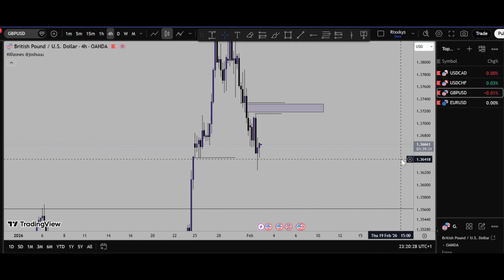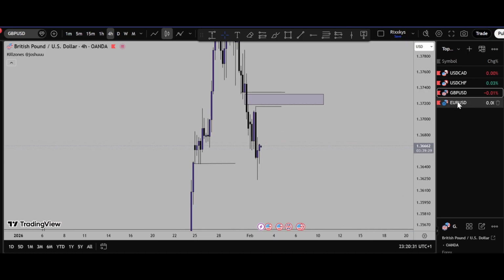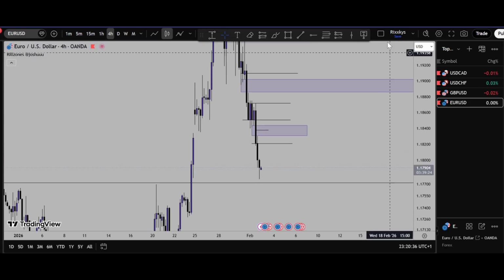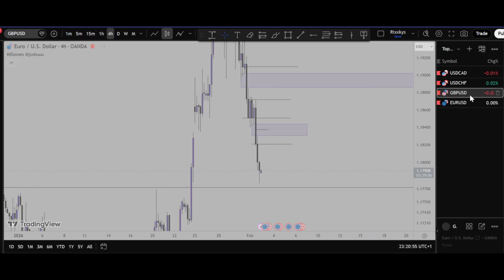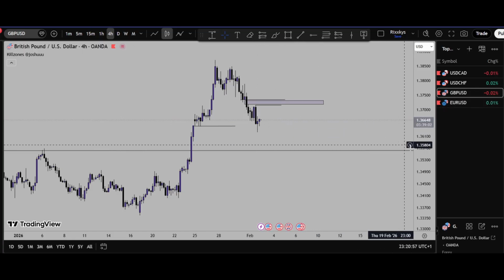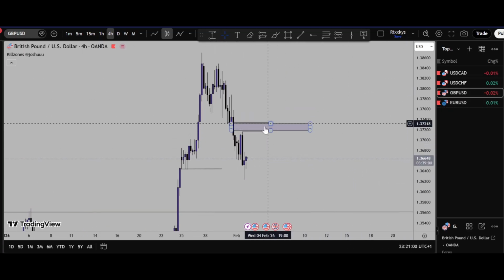They have to travel at least between 35 to 40 pips to actually get to my POIs, so it depends on the volume tomorrow. We might see that move happen, or price could just continue selling. I have my zones marked out here. You can see my fair value gaps, and Pound USD is similar. We have to come towards this POI here.